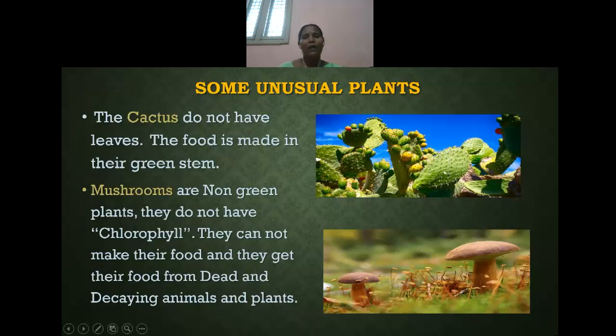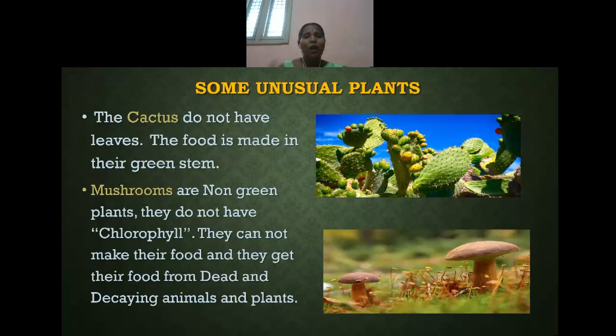The stem was modified like a leaf. Where is the leaf? The leaves are modified like thorns. Thorn is there, no? That is the thorn. So that's why it is called an unusual plant. Clear? Usually a plant has a stem part, leaf, root part, and then flowers, like that. But this actually looks like a leaf, it is not actually a leaf, it is the stem part of the cactus. The stem is modified like a leaf structure, and the leaf is modified into a thorn structure.